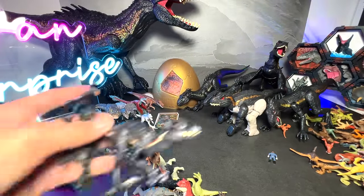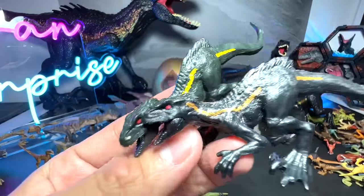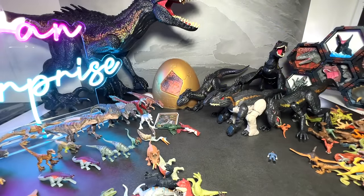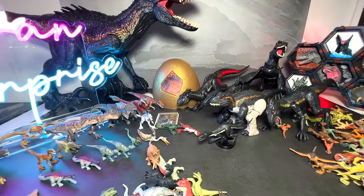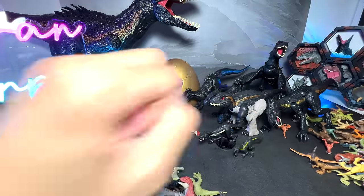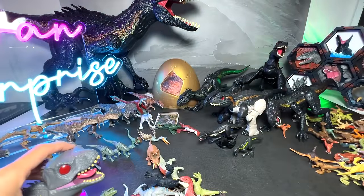We have a couple of smaller figures, as you guys can see. These two are basically from the Mattel Minis, from the previous season, not series, season. We also have this, which is a cup topper, which is a very nice figure. This one right here, another minifigure. And we have a beautiful Funko Pop Indoraptor figure right over here as well.